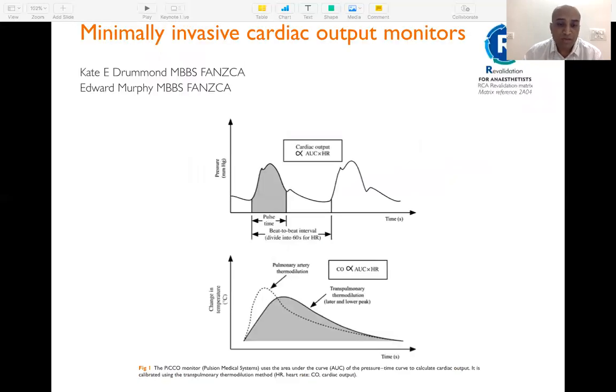And after measurement of the cardiac output, for measurement of the cardiac output on a continuous basis, they are trying to get the data from the pulse contour analysis. In the arterial waveform, they look at the systolic part and the area under the curve of the pulse arterial waveform, and they standardize it in terms of the transpulmonary thermodilution technique.